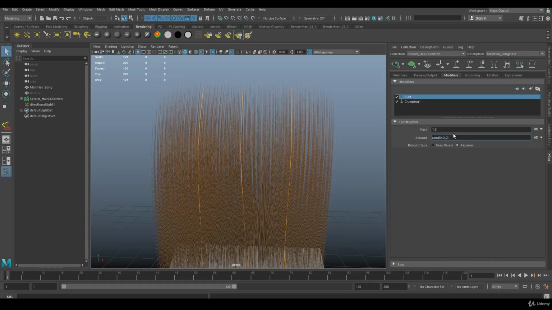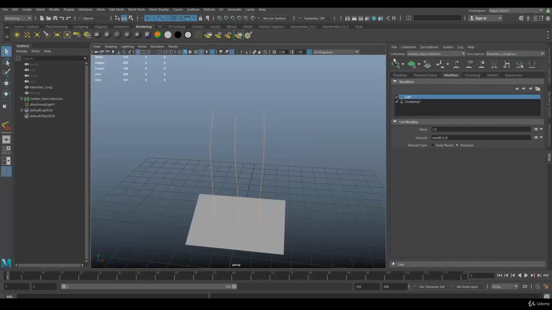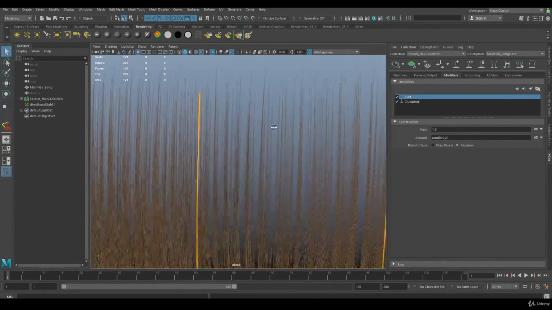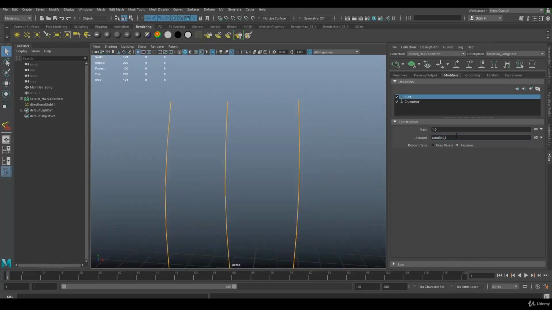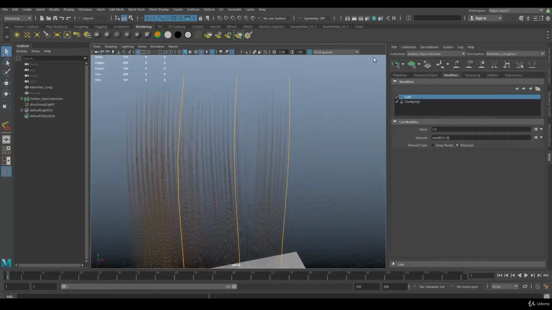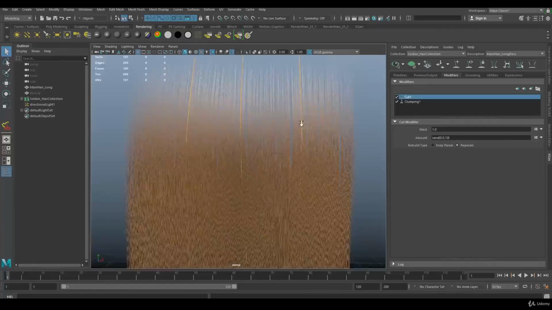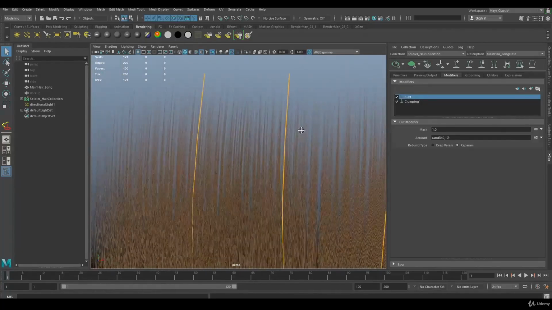Wait, we did have it right. Let's do that. There we go. It's freaking out a little bit. That's fine. So now we should be able to have certain hairs be longer than others. I think we can actually go way higher. So let's do like a 10. Let's hit this. So that's pretty much Maya freaking out and not knowing what exactly to do. There we go. So now we should have a little bit more variation about the different hairs.